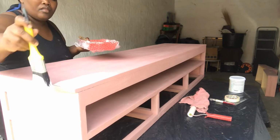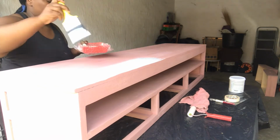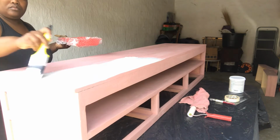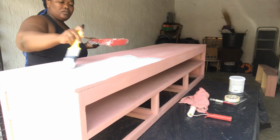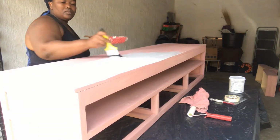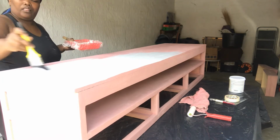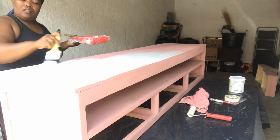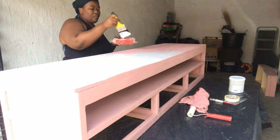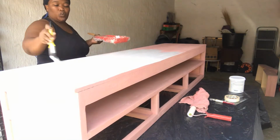So I'm starting to paint from the top. I've got no exact way of doing it. I'm just painting and painting and painting. I know some expert in painting might say maybe we're using a wrong brush. I don't know if it's the right brush or not. I'm just going with the flow. But if you know more about the brushes, then you can do something about it. But let's see how it's gonna unfold.